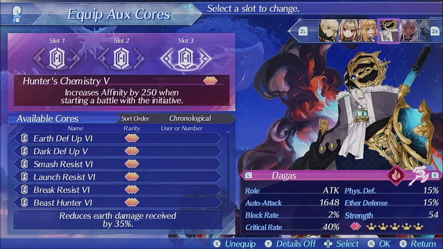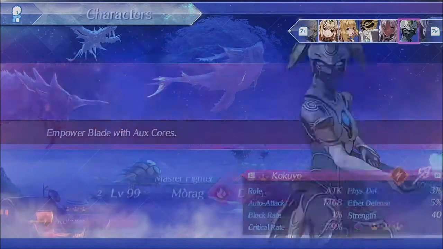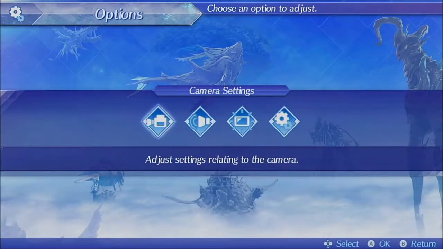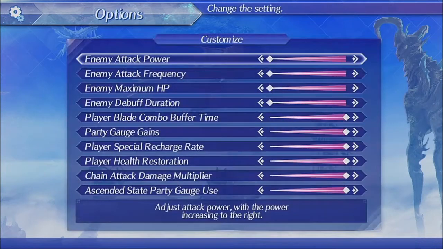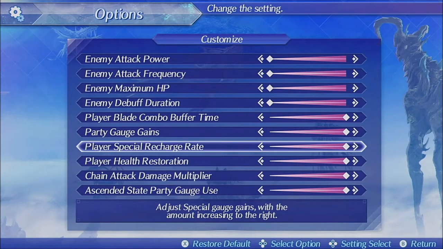And for Corvin, you're just going to want damage stuff as far as cores, most importantly Special Level 1 Up. Dagos, you just want a Hunter's Chemistry, and then Rex also you want a Hunter's Chemistry on someone so you get max affinity. Also, you're going to want to utilize custom difficulty settings to make the difficulty as easy as possible using these settings that have been laid out here.